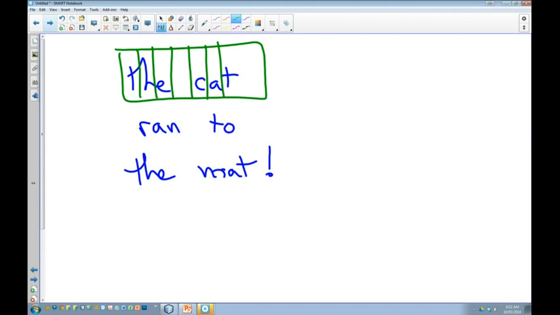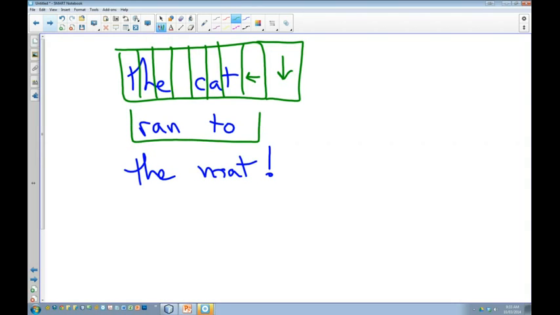Okay? A T, a H, a E, a space, that's a character. A C, a T, and then one more, believe it or not. Or is it one more? There are two more characters there. There is a carriage return and a line feed. Two characters sitting there. They're invisible to you, but they're in there.